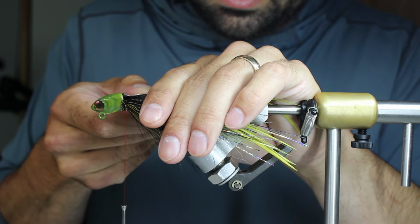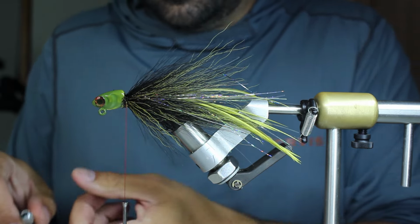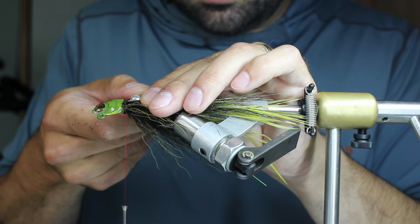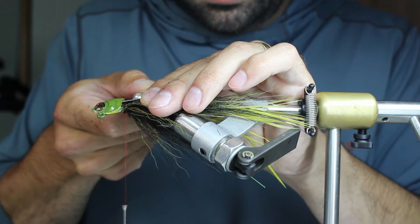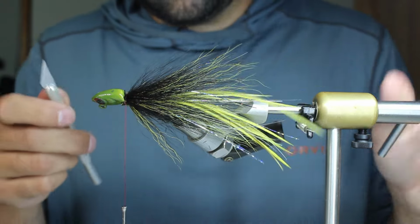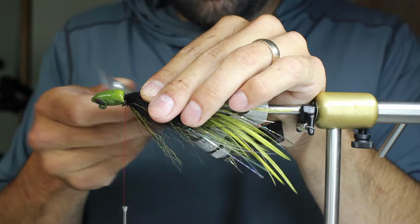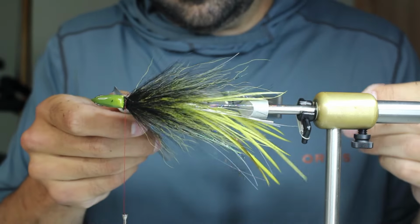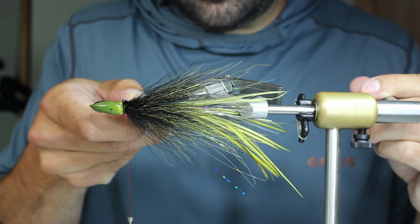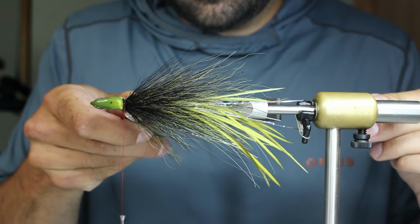And I'm gonna feed this down, and I'm just gonna push it against my head and kind of feed those up. You dull out a razor blade really quick, but they're not super expensive. And I'll probably hit my thread, but the thing is, you'll just hear my bobbin hit my table. I'm not really worried about it, because I have all of those wraps on there. If I had three wraps on here, I'd be really worried. So I'm just gonna kind of go a little bit at a time, and as I get closer to my thread, I'm really gonna start to be careful.